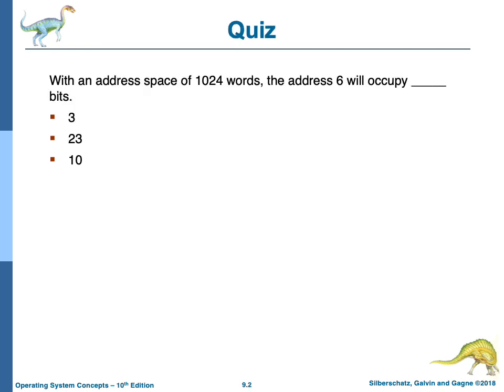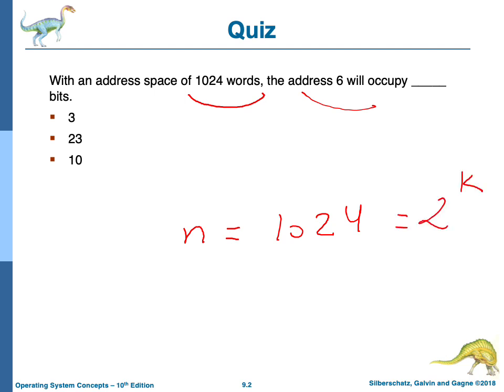And so if we have an address space of 1024 words, so if the size n is equal to 1024, then each address will occupy k bits, where n equals 2^k. So in this scenario, k equals 10. Therefore, any address will have to occupy 10 bits.